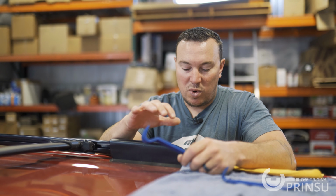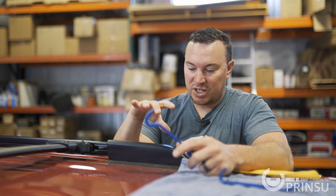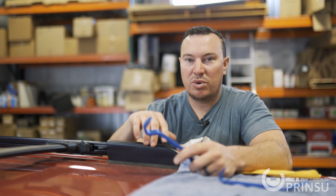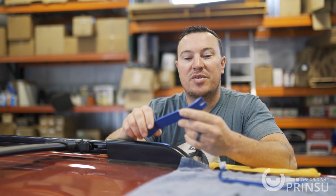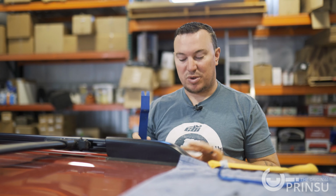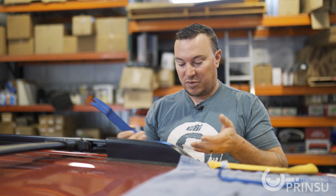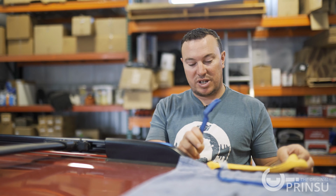All right, so step one is we're gonna remove the factory roof rack. Pretty simple process. We gotta remove these covers on all 4 corners and it'll expose 2 bolts underneath. To remove them, I have just a plastic trim removal tool and a microfiber rag to protect the surface of the vehicle. We just kind of get up underneath, pry it outward, and that'll expose those bolts. We'll get these guys off.